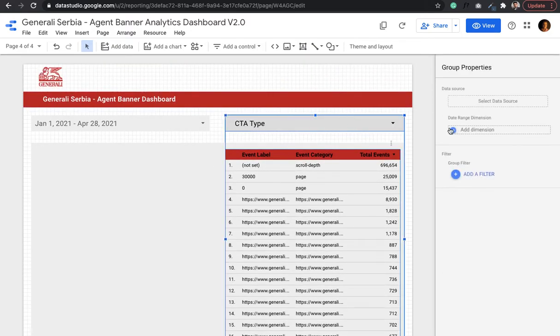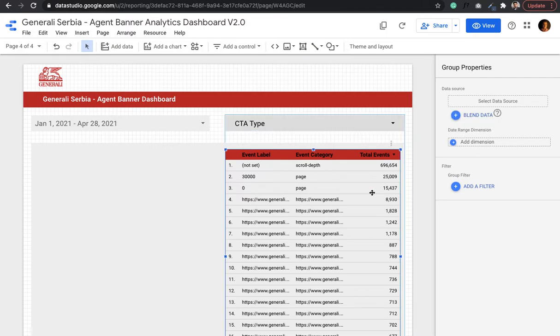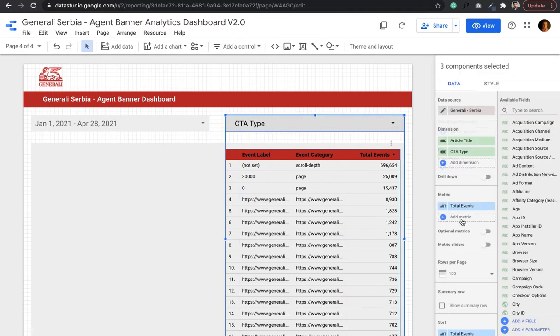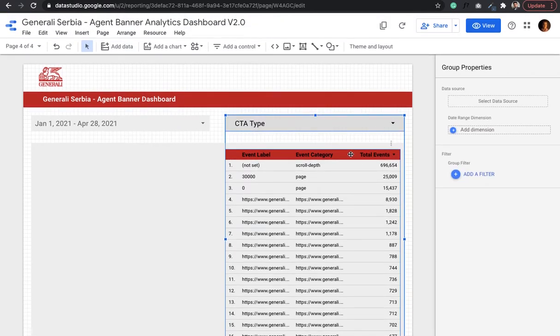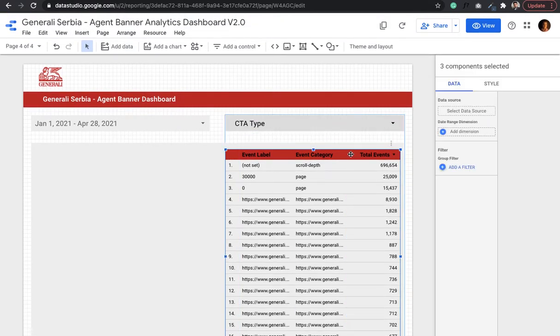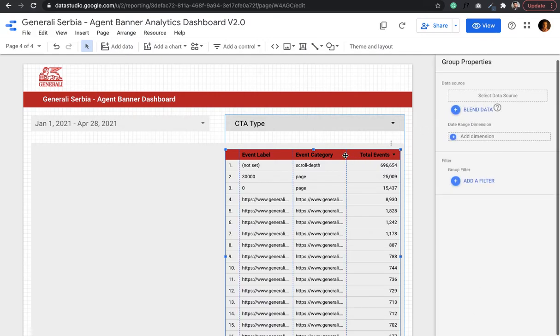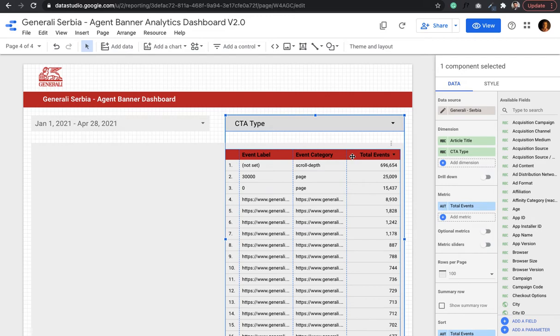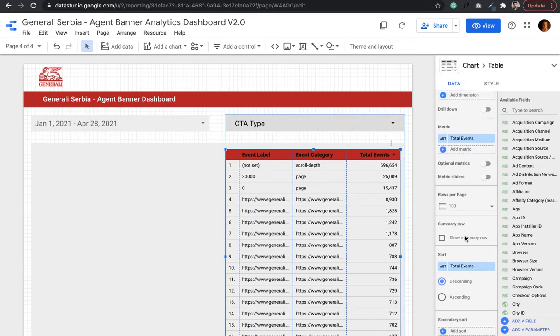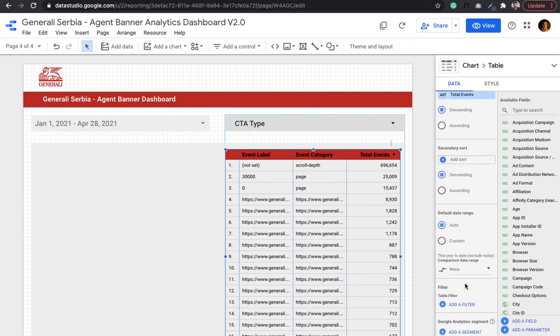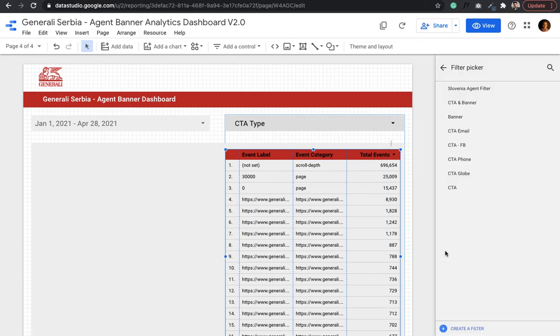Okay. So next we gotta add some filtering. So we should do CTA filter.